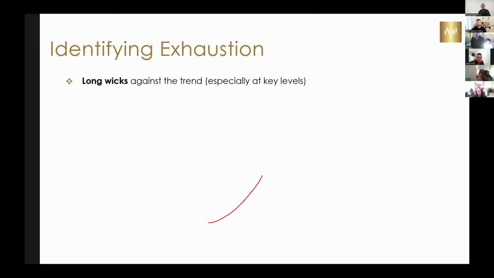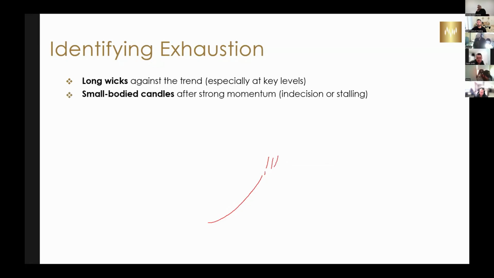Well, actually, we don't even know that there's a level of resistance. Let's just say that we're unaware of it. Price is moving up, up, up, and then all of a sudden we start to see candles with long wicks, long wicks, long wicks. As we start to see long wicks on the top side, we know that there's pressure, not just on one candle or one moment. It's happening on multiple candles. Small bodied candles after strong momentum. What you were saying, Glenn, the small bodies. So that's a massive indication.